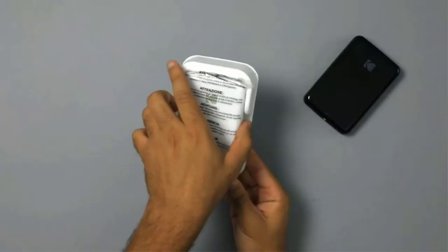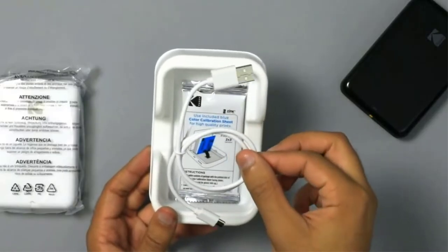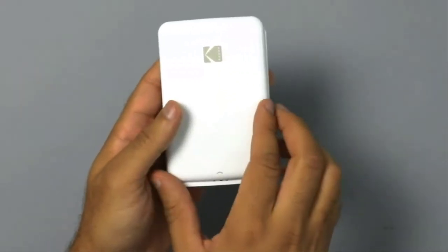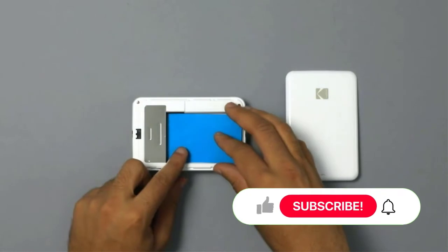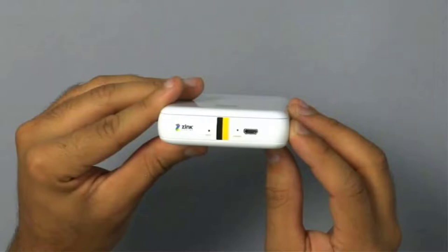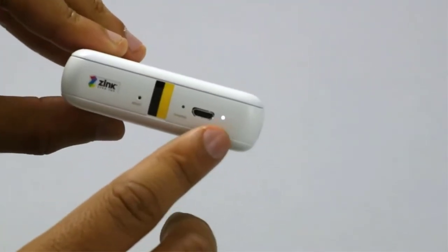With dimensions of 3x5x1 inch and a weight of only 8.5 ounces, this rechargeable printer is also small and light, fitting easily into small handbags and backpacks for printing on the go. There are several options to modify and personalize your photos, including using the Kodak app to edit your pictures and add entertaining stickers. Instant stickers can be made using the photo paper's adhesive backing.